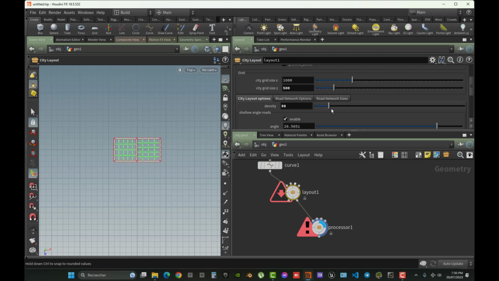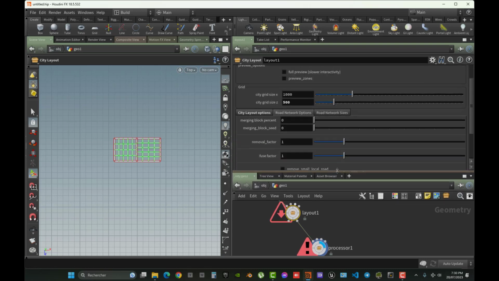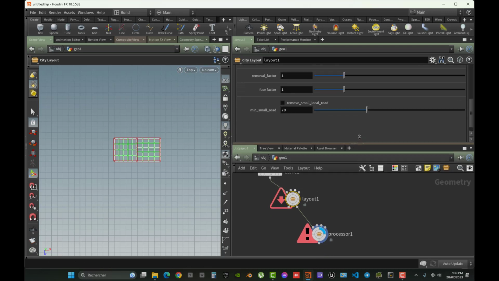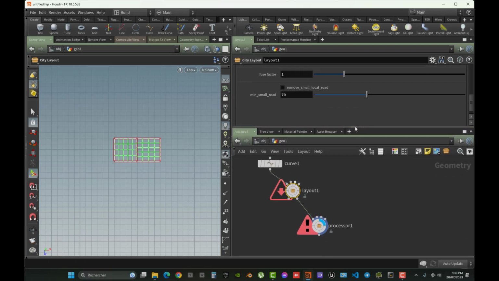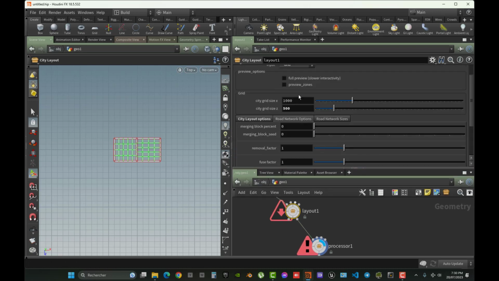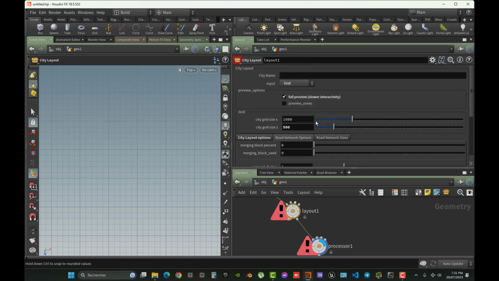I managed to solve some errors by changing the density or changing the road network, but it's not always obvious to find what happens, especially when you have this kind of graph and this kind of complexity going on. So the best way is always to work with the full preview to see what happens there.